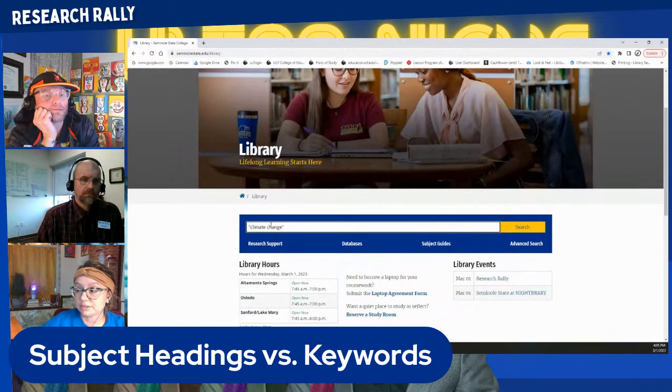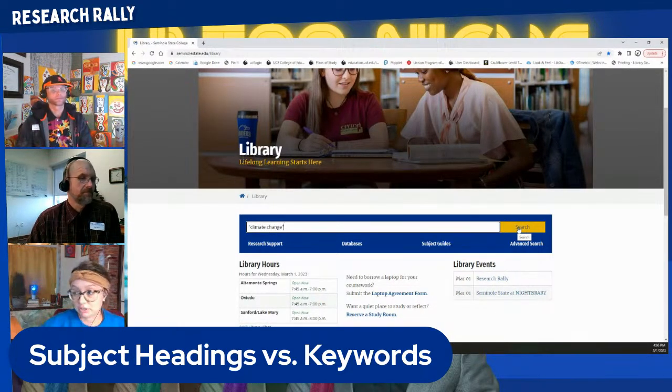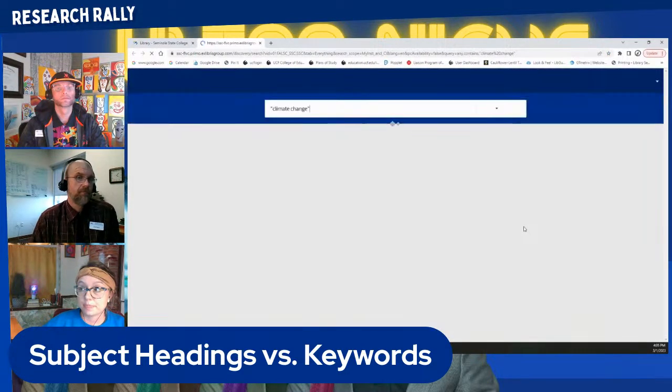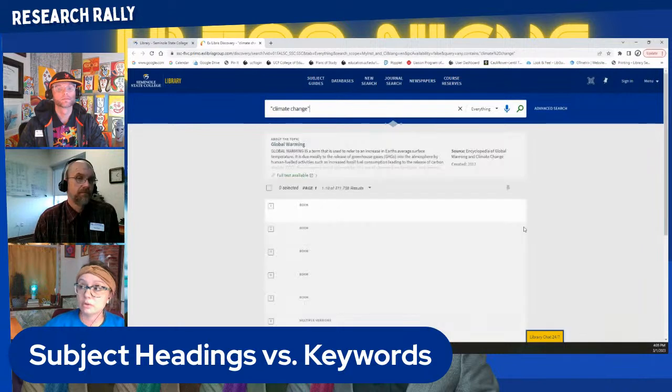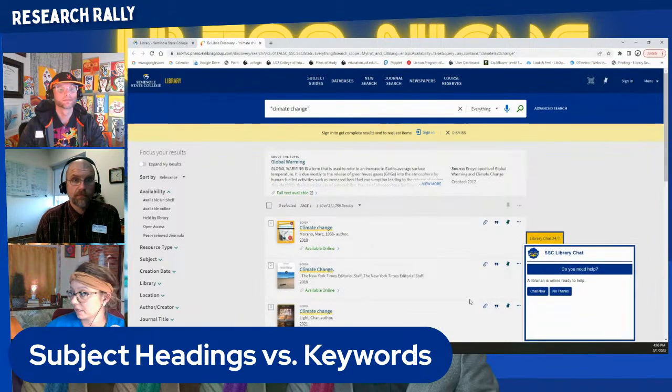Well, the first thing I'm going to do is put quotation marks around climate change, because I want to search that phrase. I don't want to search the word climate and the word change where they're individually maybe attached to some different things. I definitely want something about climate change. So I'm going to put quotation marks around it and click search. And oh, cool, we don't have an automatically generated duplicate tab. That was an issue that was happening just recently, but not anymore.